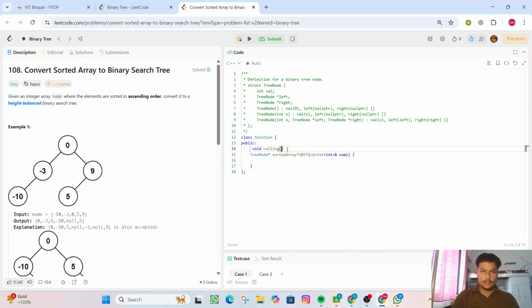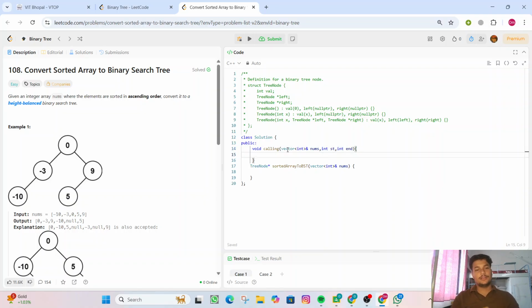Let's suppose we write a vector in which we store our answer, int, and let's name it nums, which is given in the question, and then int start, comma, int n. I'll tell you how I approach this problem in a better way, so that there is no confusion.